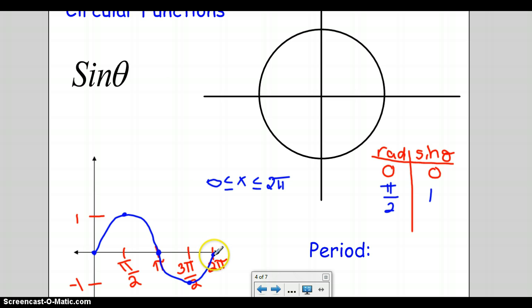This is called your period, right? The period of a sine graph is always 2 pi. And you guys are going to do an activity in just a moment to work with how that period changes. So this is just sine of theta or sine of x, whatever you want to call your variable. But the regular period is 2 pi. It takes 2 pi radians for the sine graph to come back to where it started and then to start over again.